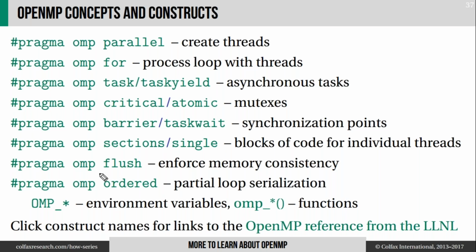For complex parallel patterns, you might find useful pragma omp flush. It enforces memory consistency across this barrier. And sometimes it is useful to employ ordered parallel loops in OpenMP, which gives you partial loop serialization. In addition to these directives, you can read about the environment variables that OpenMP supports. They all begin with OMP. And you can also read about the support functions of OpenMP. I will demonstrate some of them in the hands-on exercise part, and you can read more here.